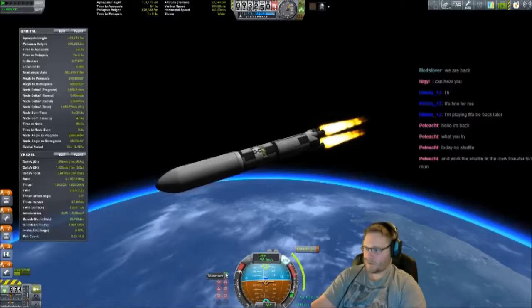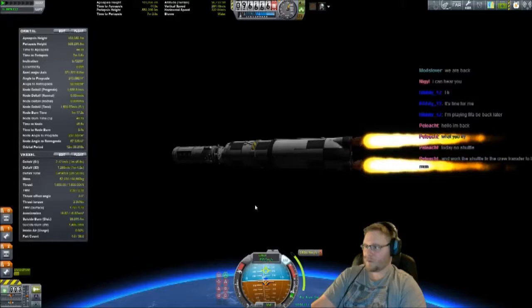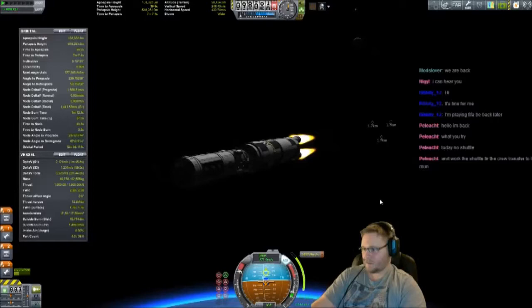Okay. Bits of staging. Yes, there is our station. Very simple. There's no need for it to be complicated. This is a sandbox, so it's not as if we need to do any science or anything. Neither does it need to be cost efficient.